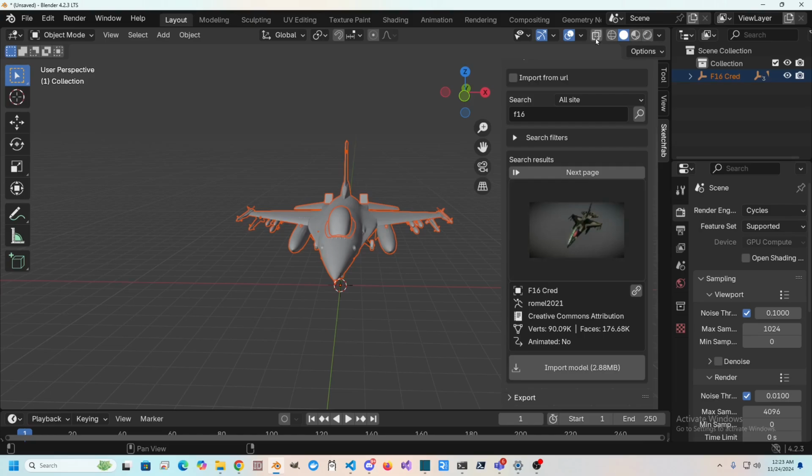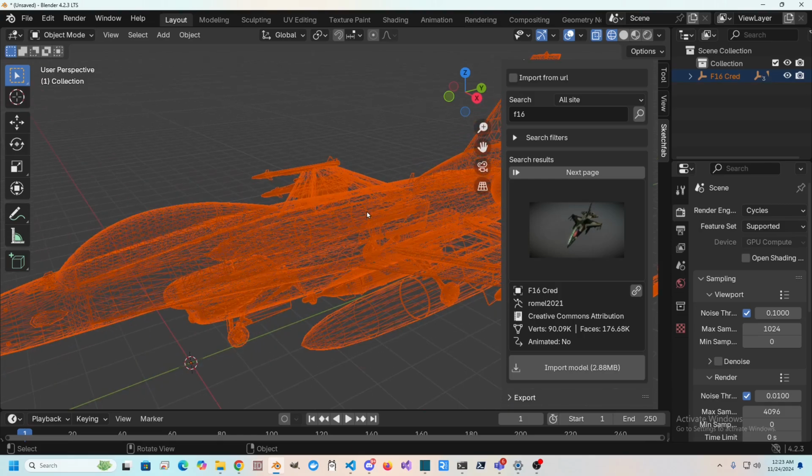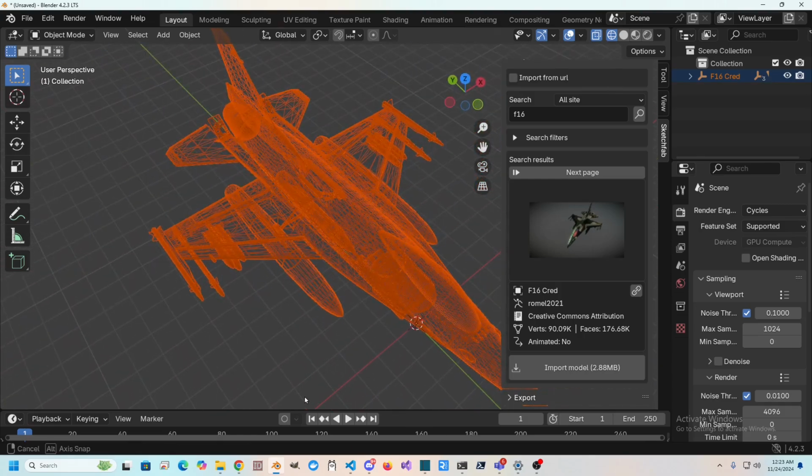I think I do. So we're going to go up here, and these little buttons are the different levels. Like you can make it wireframe, so we know that it doesn't have any textures, shaders, or solid pieces in it, so we can see through it if we need to, which looks pretty neat. You can see that this has a really good design.